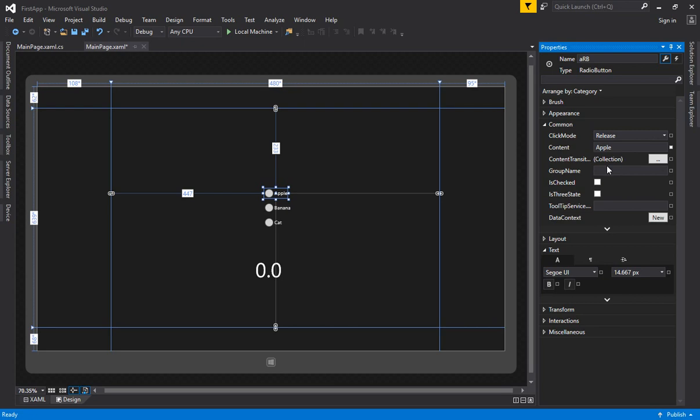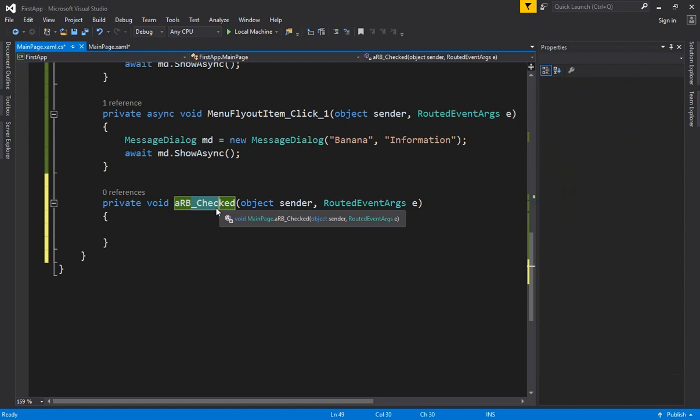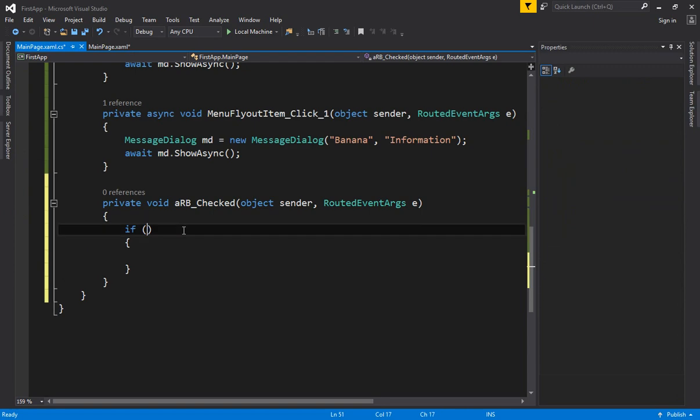Release is there. Now double click on it, and you can raise the checked event, which is the same event we saw in Windows Forms. You can write here if ARB dot checked, but look, it is not working. So what's the property? Here we have the property IsChecked, because Checked is an event. If ARB.IsChecked equals true, then you can display the price in the price label.